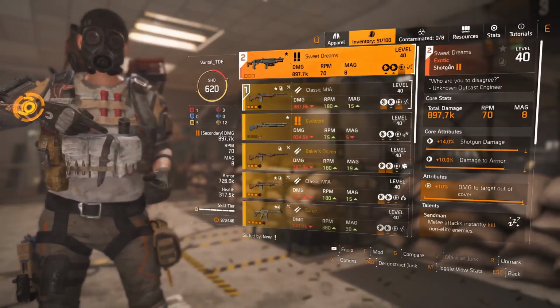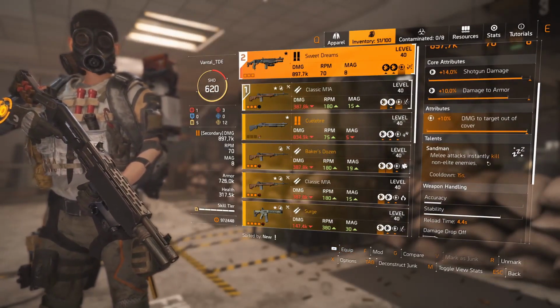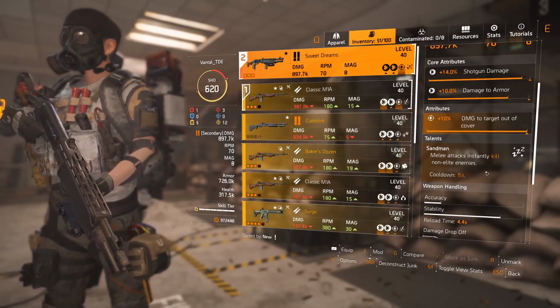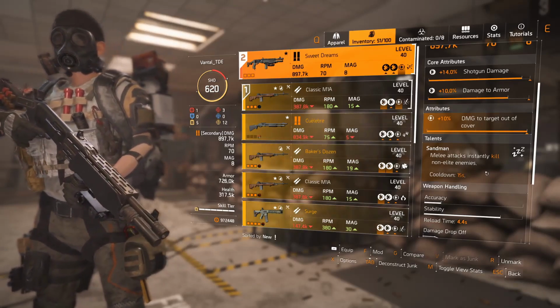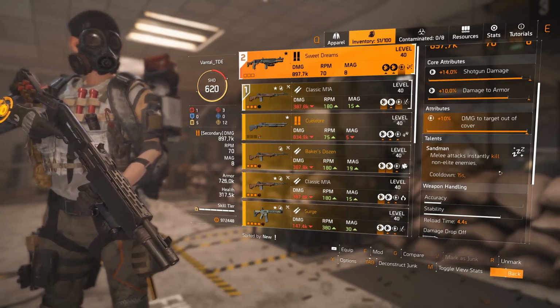My backup is going to be Sweet Dreams as usual, and that's for the Sandman talent here. Melee attacks instantly kill non-elite enemies. So this is again fantastic for solo players when you're getting rushed. You can easily just take one purple enemy out immediately, focus on the red next to him. Saved my life so many times, this, and I love it.